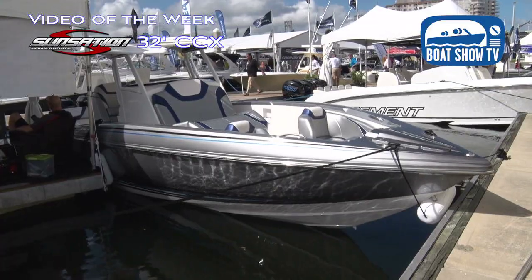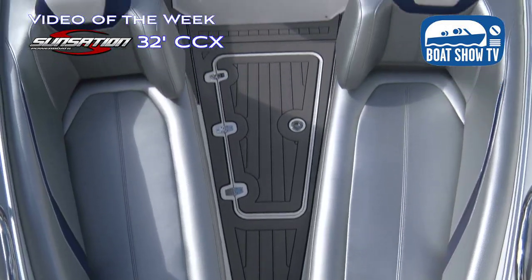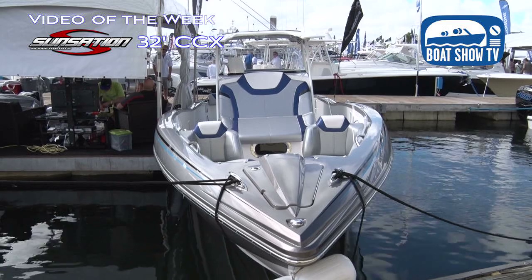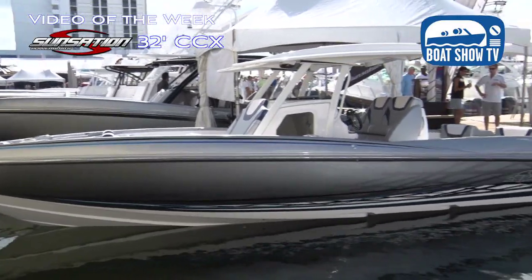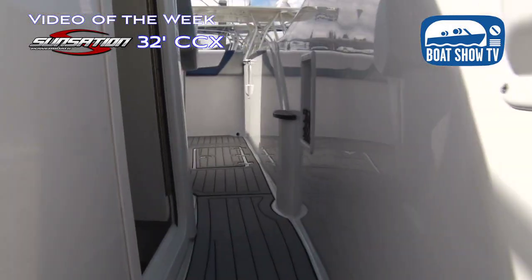Let's take a closer look at that 32. We designed this boat because of the success of the 34 CCX, and we have a lot of customers who purchased our sport boats who can evolve into this. It's a foot narrower, has a lot of the same styling and amenities. We just scaled it down and came out with this — it has twin 350s on it. For the hull, we started with Trace Martin Design; we brought Trace in early to help design the hydrodynamics of the boat, and it is an incredible running product. The first time we took it out, we had a home run right off the bat. We've sold several of them off of the first one.